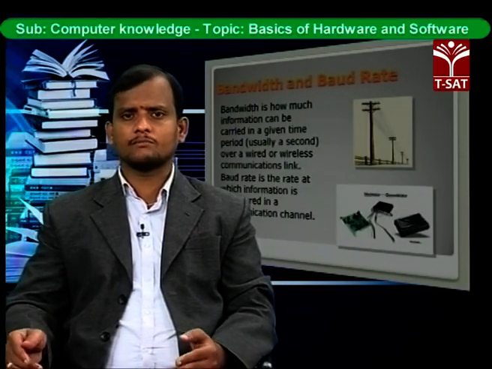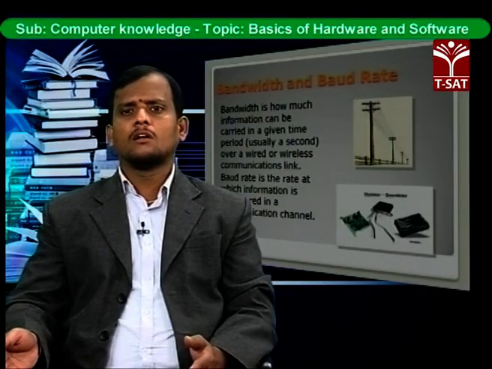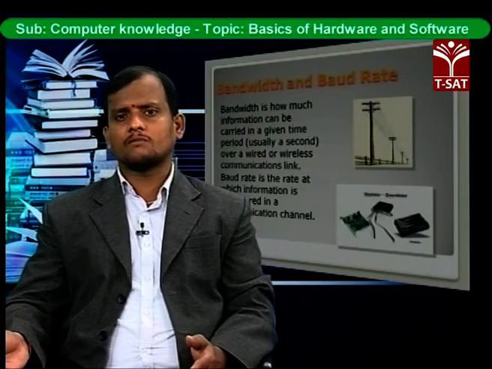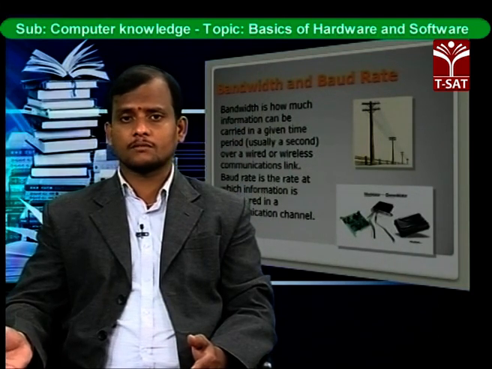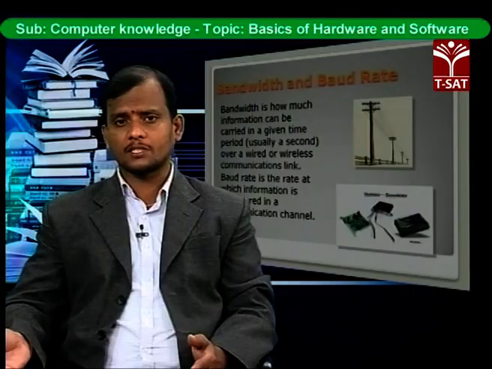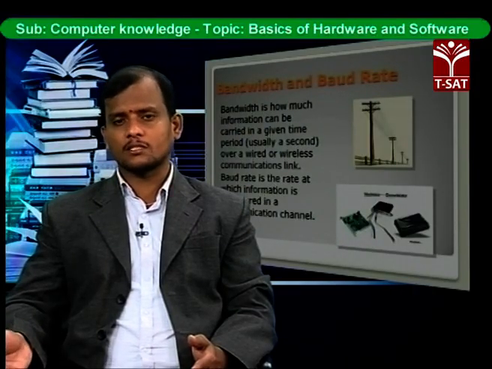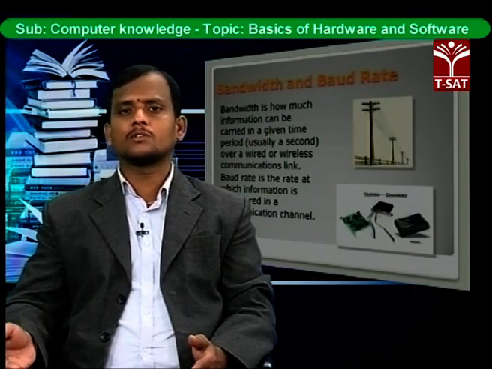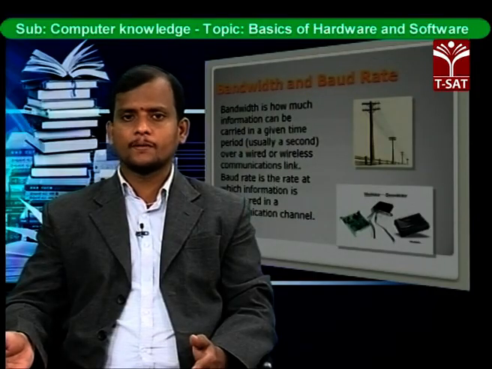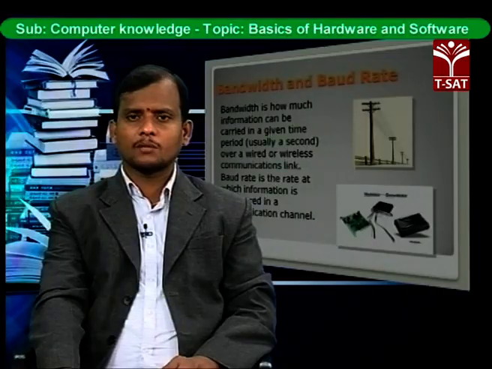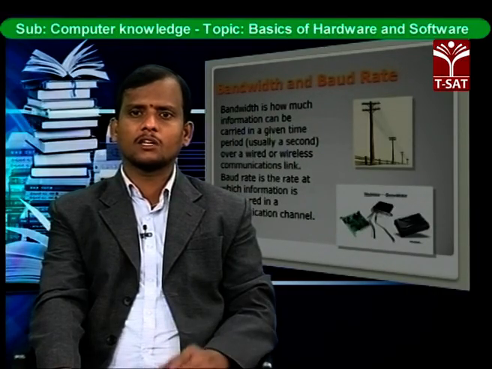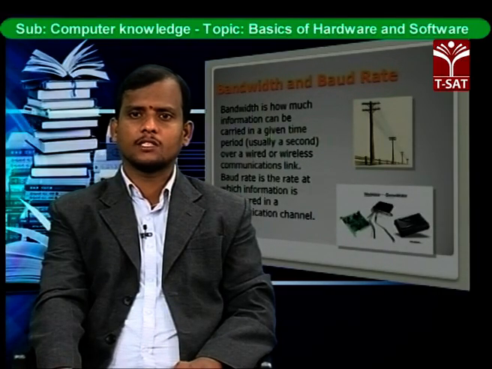So how much information you are passing through a communication channel. When I say communication channel, the channel might be wired, the channel might be wireless. So how much information you are passing in a given point of time, that is called bandwidth. So you can see the picture. We have wired communication, and you have wireless communication as well.